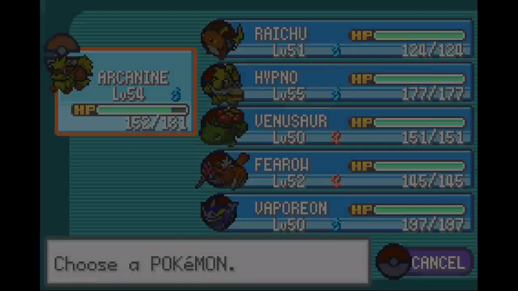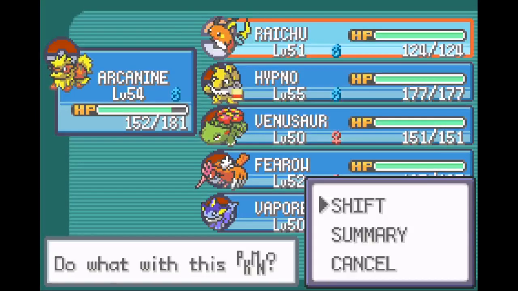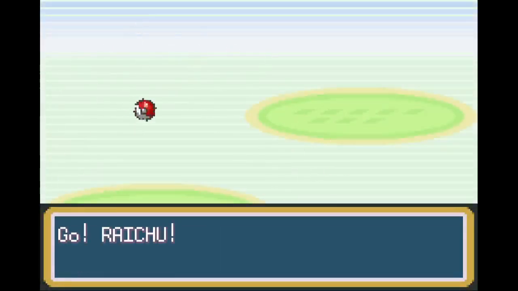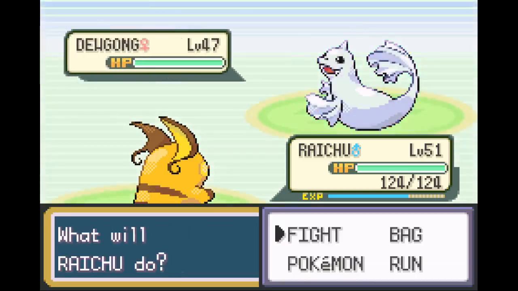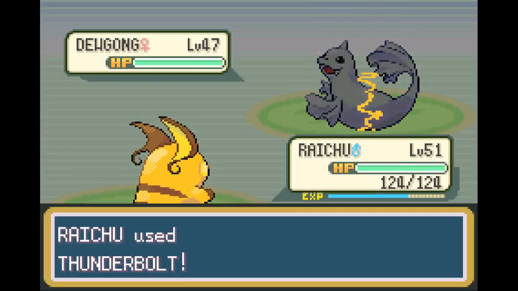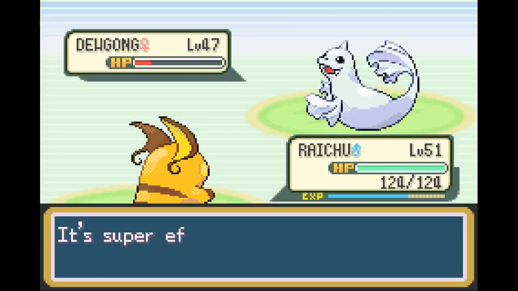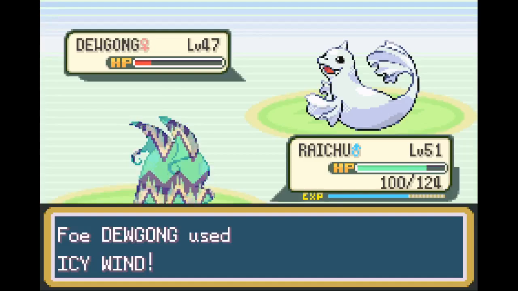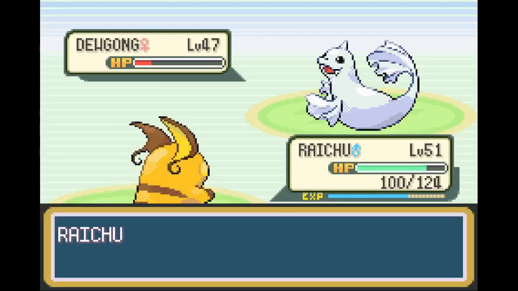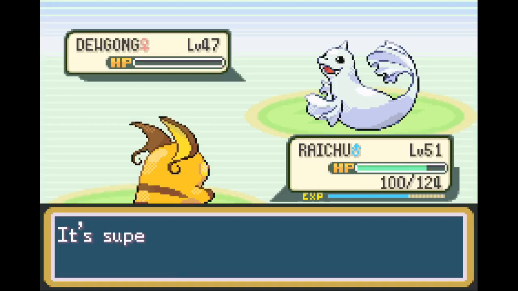A Dewgong! Alright. I'm not gonna use Venusaur because Dewgong may be a water type, but it can also use ice type attacks. And Venusaur is weak against ice. Oh boy. And my speed went down. But like, that's gonna help Dewgong. Down it goes.